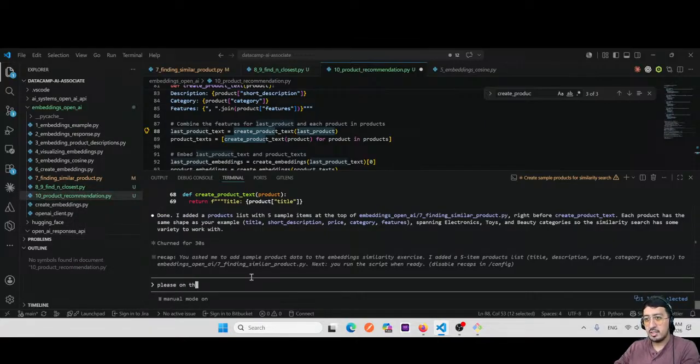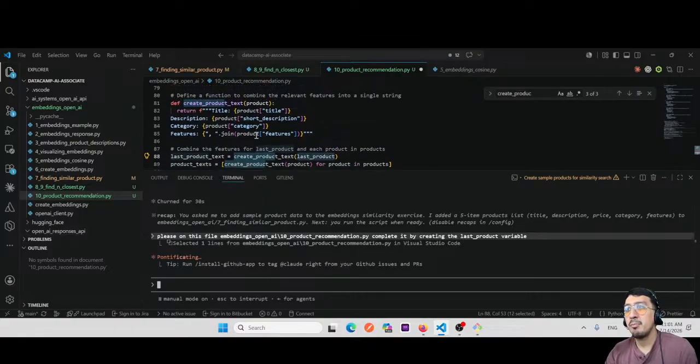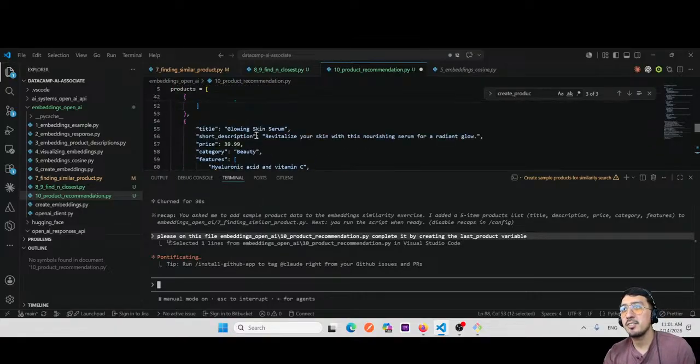Please, on this file, complete it by creating the last product variable, because we need that. The products are already there. Then create embeddings and create product list are already there too.